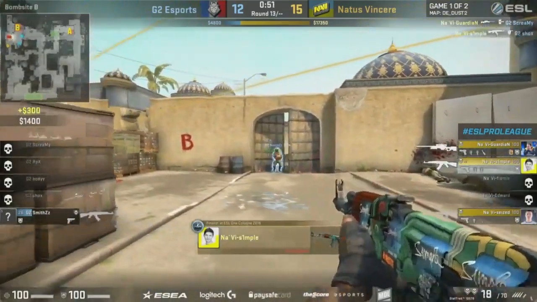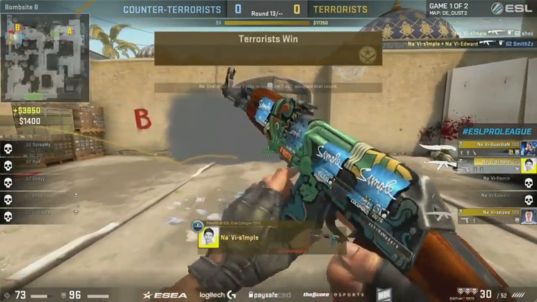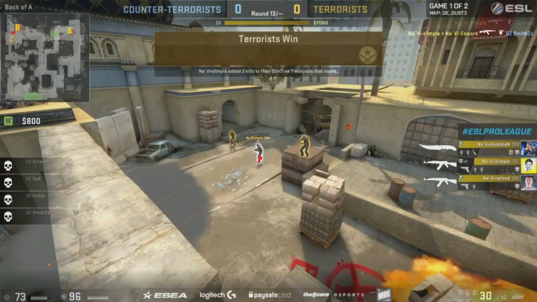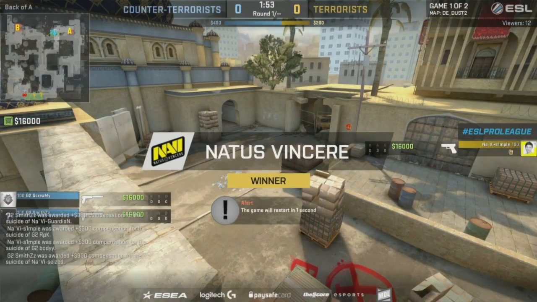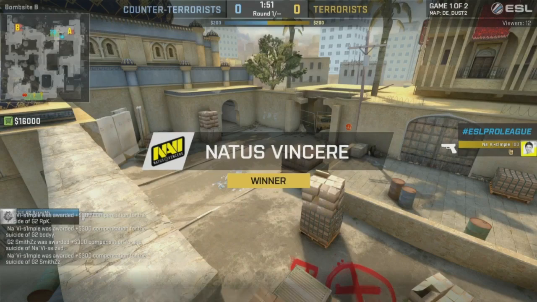Simple, easily reads where Shox has gone, and he should close the game himself. He will, as it goes 16-12 after an 11-4 start. That's a huge comeback from NAVi and a massive blunder from G2. Yeah, I'm not even sure where to start with that one.